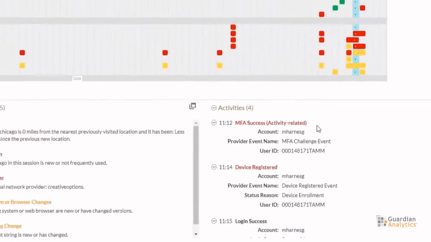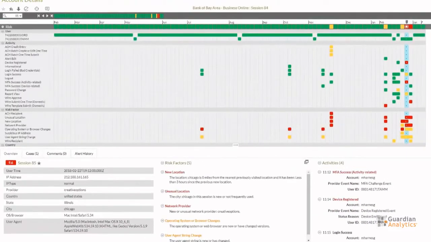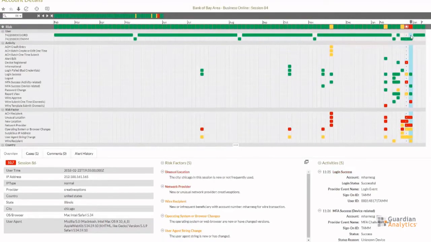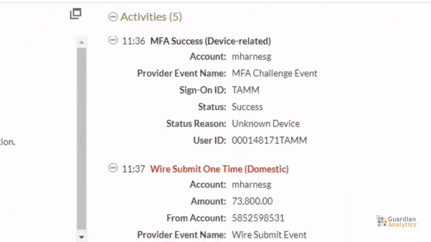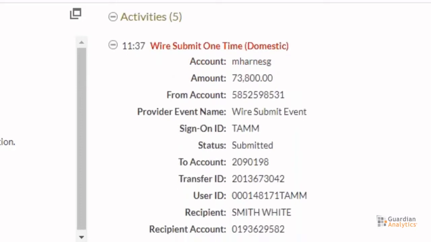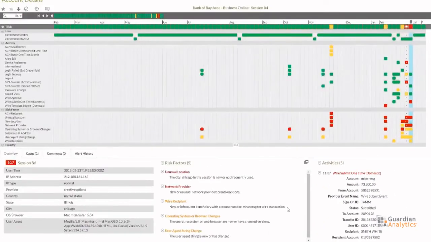risk of exposure. When the application received the final session of this fraud incident a few minutes later, the session remained as high risk with an increased risk score due to the occurrence of a wire transfer to an unknown recipient. At any point when the user activity is received, Guardian Analytics can send the risk score of the account back to your banking platform in real time, which enables your platform to trigger risk-based authentication or other mitigation methods.